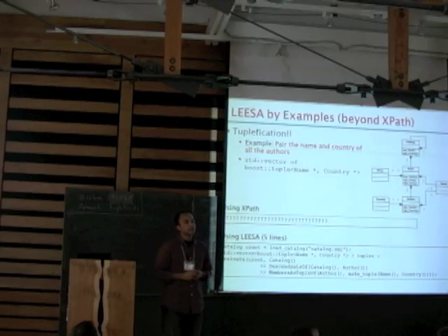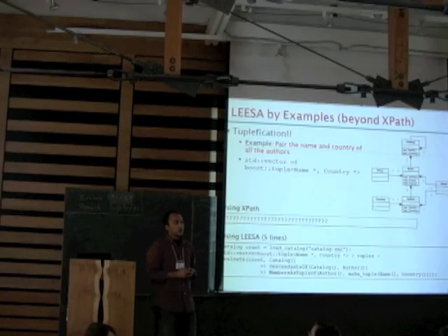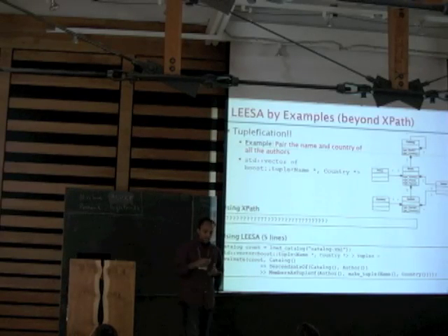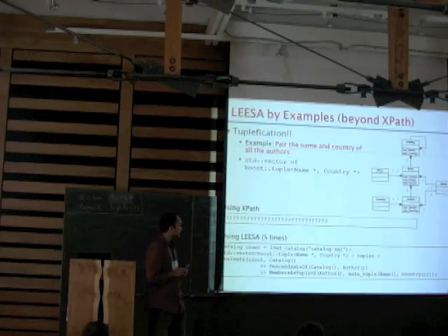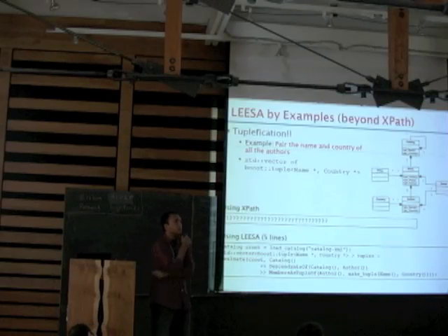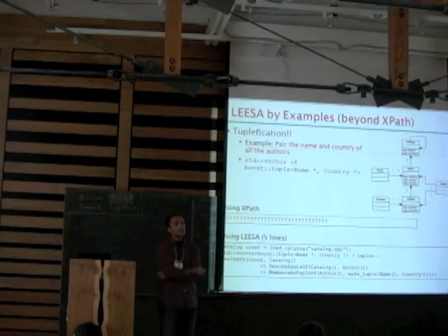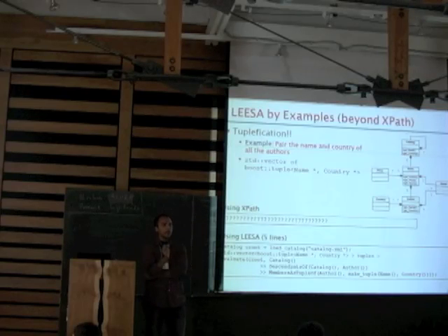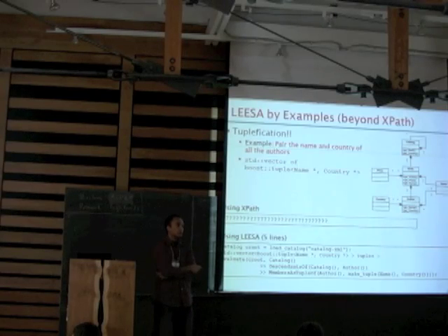Would you consider using boost optional for that instead of pointers? Good question. So the question is, can I use boost optional instead of a pointer? I have been thinking about it. I think you could. One of the goals of Lisa is to map onto multiple data binding tools and technologies, one being Google protocol buffers. Even that is possible. It's basically the same approach. Even in that case, I think you can use optional because GPB supports optional elements. Actually, I don't have a very good answer. I haven't tried that. So maybe we can discuss that later.